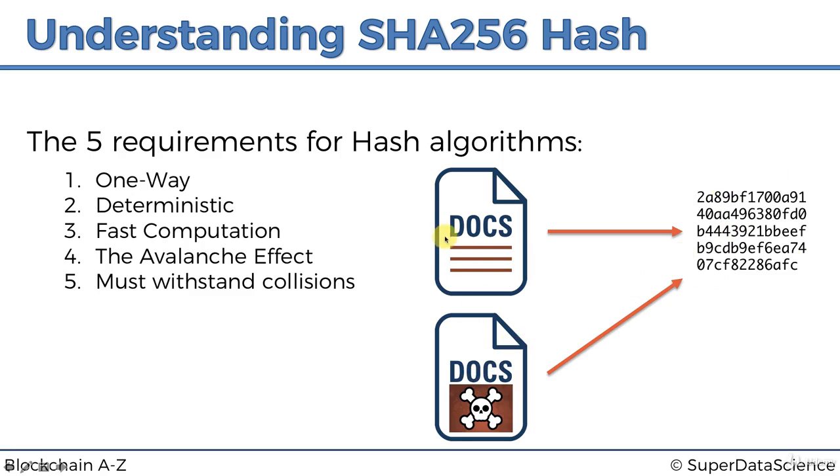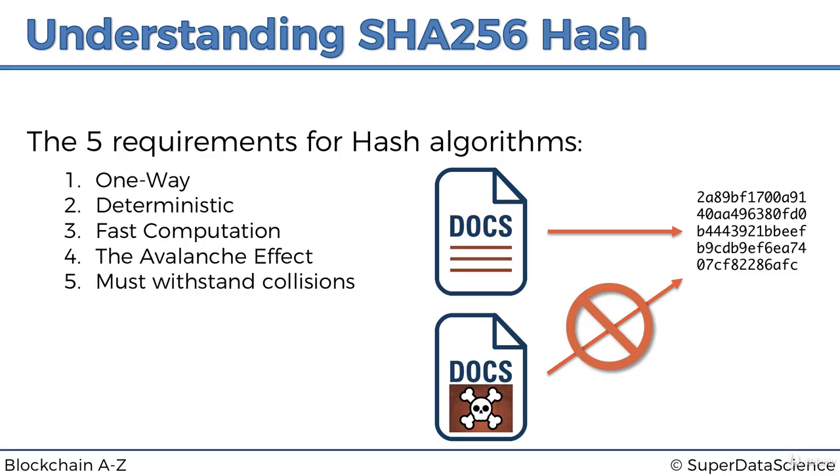Then you might have an important document that, for instance, says who this house belongs to, like an ownership document, and it might have a name in there. And if there's a way to forge collisions, to create artificial collisions, then you'll be able to change the name on the document and the hash will be the same. So the person checking the document by the hash will think that you are the owner of the house. And so that's what we mean by withstand collisions. So collisions should not be possible.